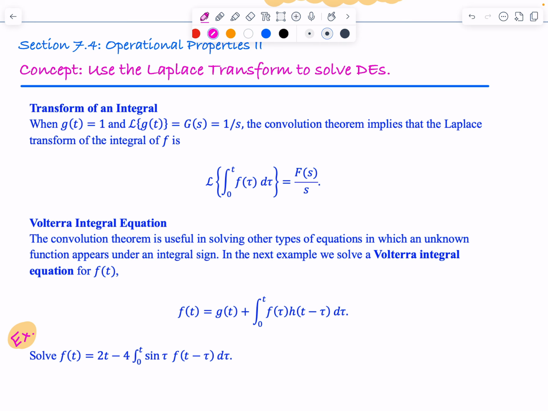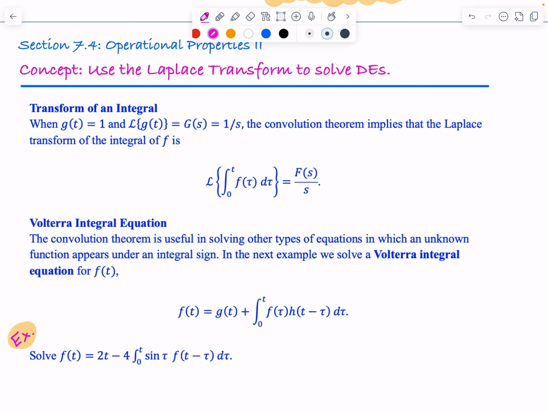The convolution theorem makes these types of problems much easier, and you'll see that in the middle of it. Remember, the whole point of introducing the convolution in this course is that once I have a convolution, the Laplace of a convolution is pretty straightforward. So they give us a new theorem here, and I just want to show you how they came up with it.